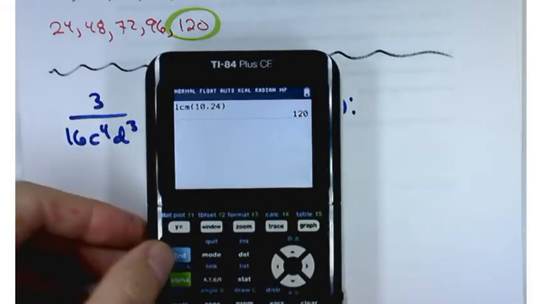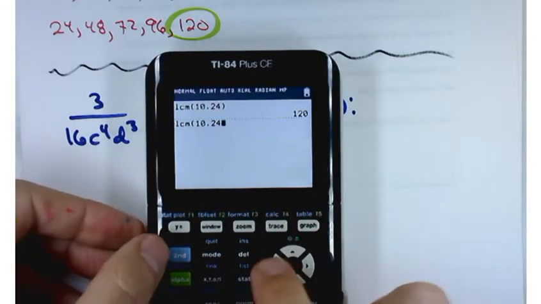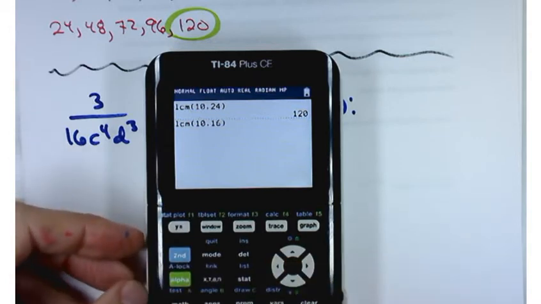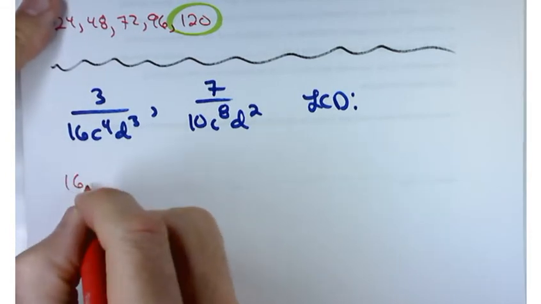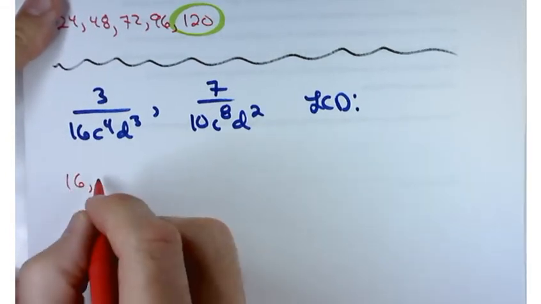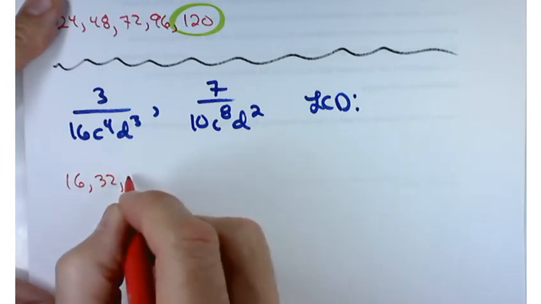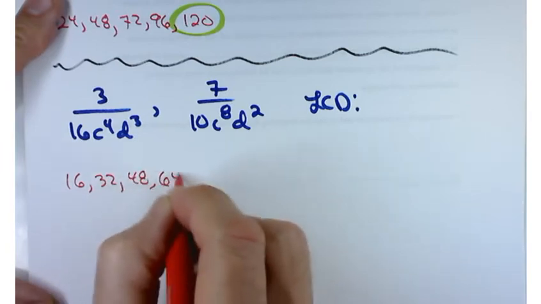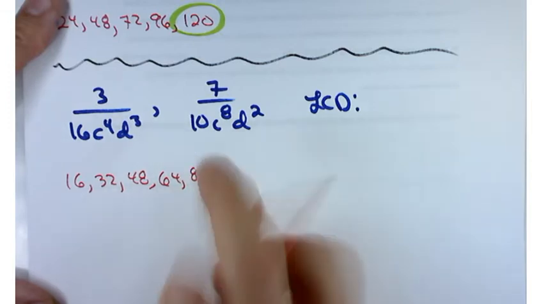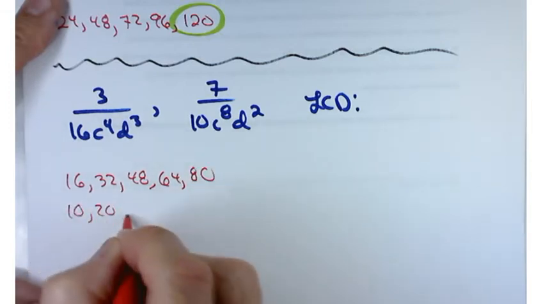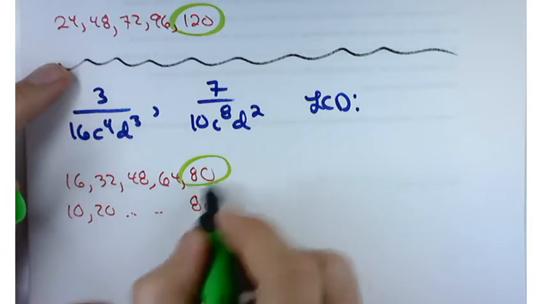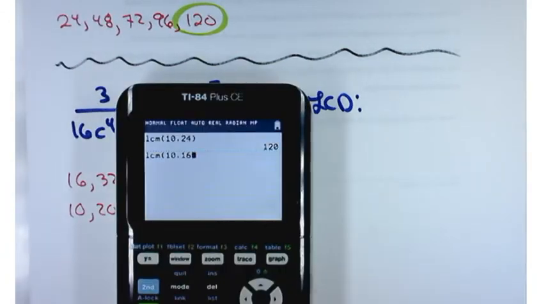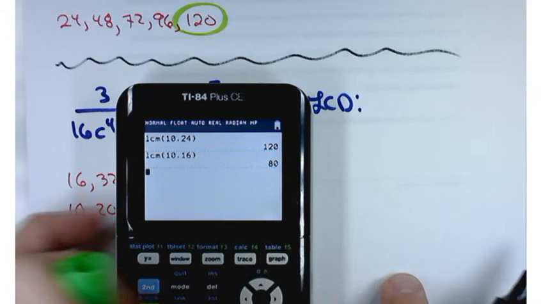Yeah, the fast way to do it is with this, of course. Bang, bang. And I'll type in a 16 there. But let's keep you in suspense for just a second more. If you're stuck doing this longhand, you can do this: 16, 32, 48, and keep going until you get to something that's clearly a multiple of 10. Oh, okay. 80. So 80 is your LCD, or at least part of your LCD. That's where these things overlap. This should give me the same thing. It does. 80.